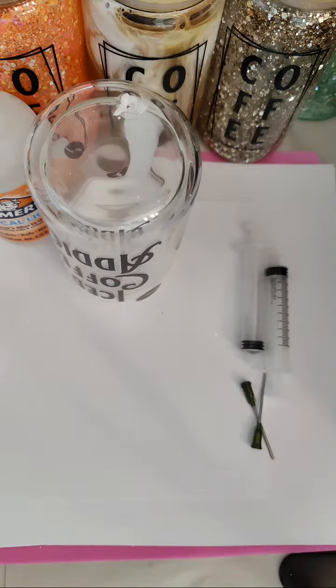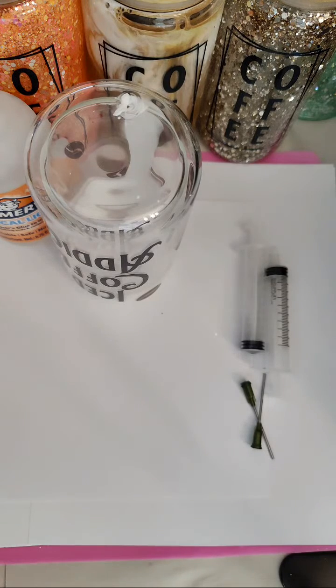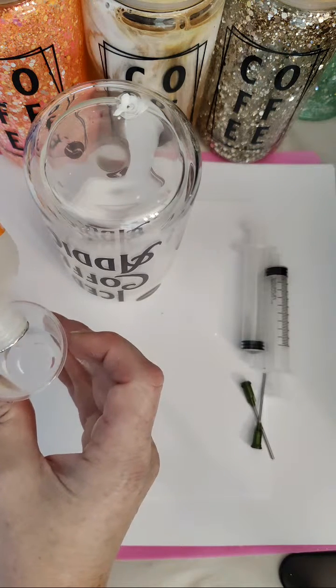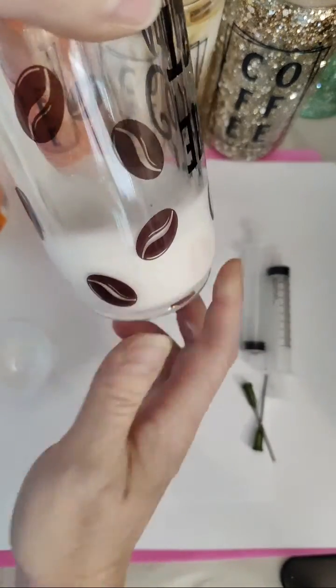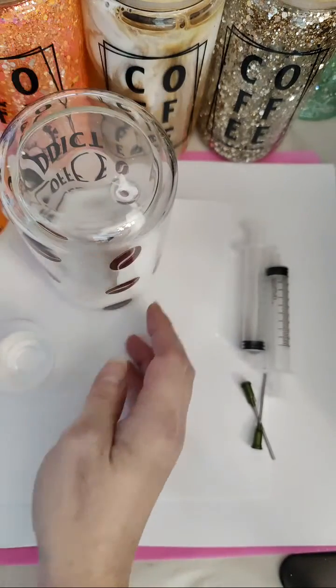So I'm going to keep my white off to the side because we're going to need this color again here in just a little bit. And now I'm going to move on to my clear. So now I'm just going to pour some of this magical liquid into a cup. I want to make sure that there is a good division of color in here. So while I want it to caramelize, I don't want it to blend in with the other colors, okay?